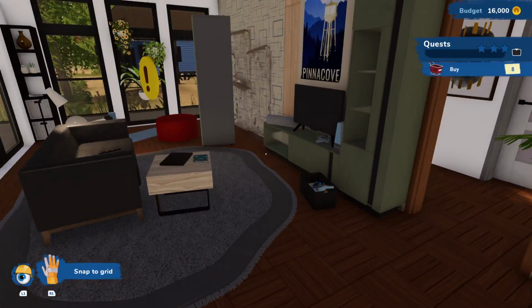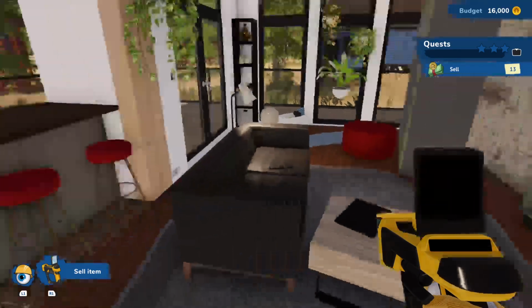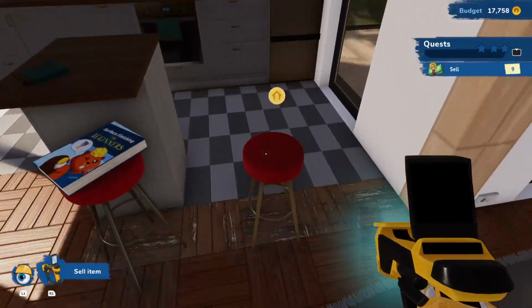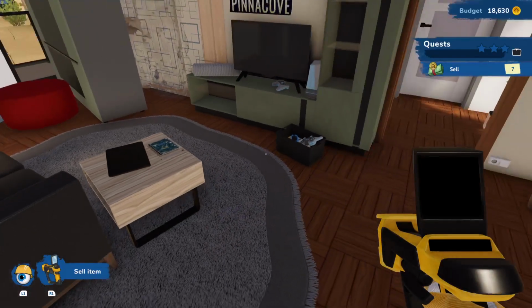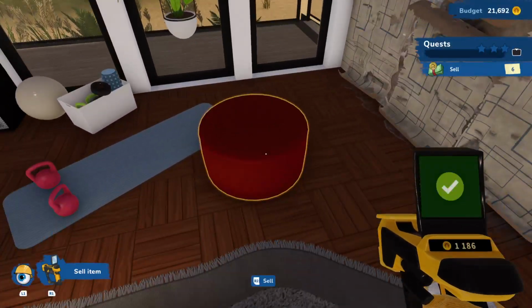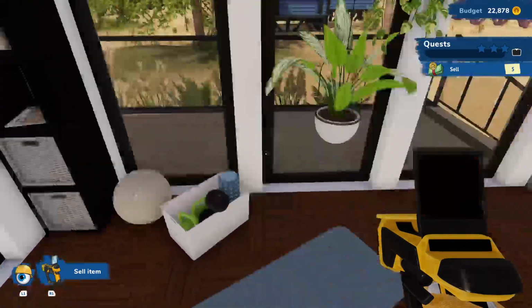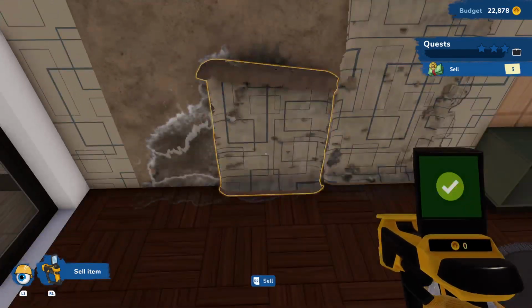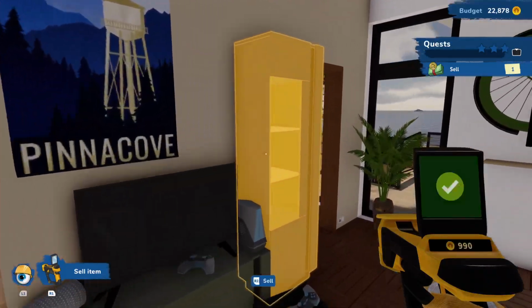Okay, what do we got? Buy? We just need to buy things? Hold on a minute. He wants us to sell some stuff. To sell five more things. The wallpaper? Yikes. That is scary. Oh, this guy.